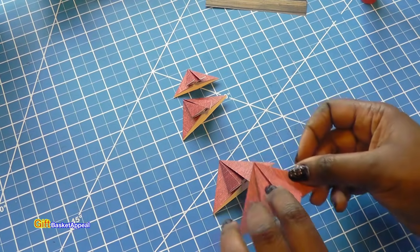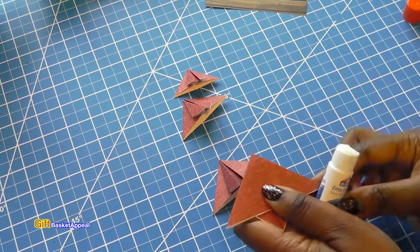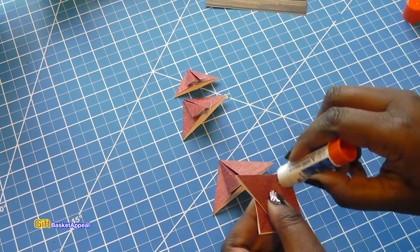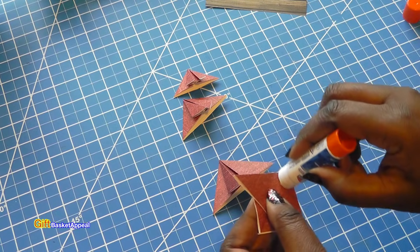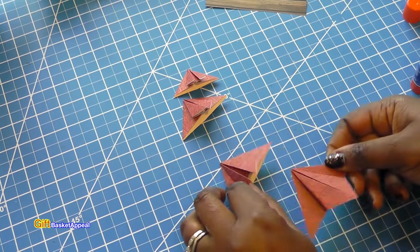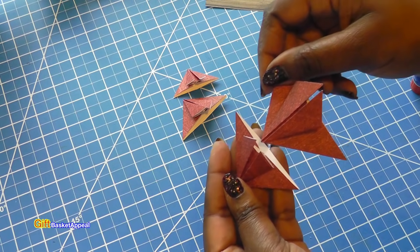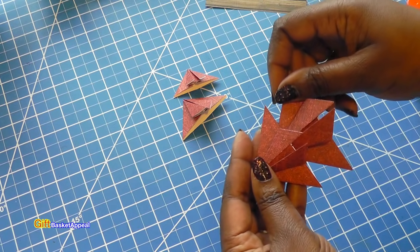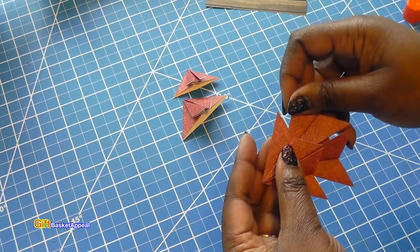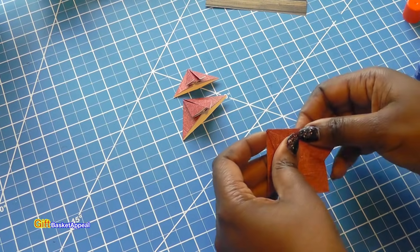I'm going to take my larger one, and I'm just going to use my glue stick. Put a little bit of glue on the tip here. Not too much, just around the tip. Then I'm just going to tuck it right in here. See that little space right there? Just tuck it right in there. And then I just keep them together like that.